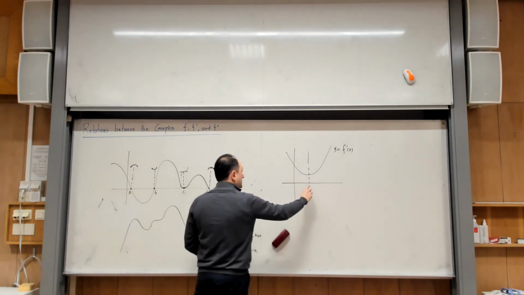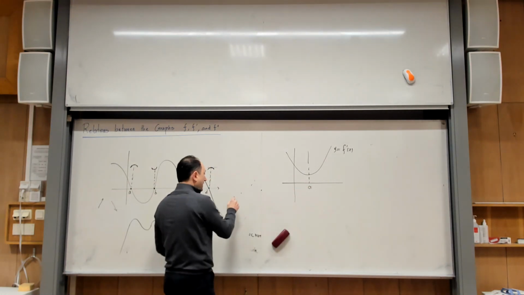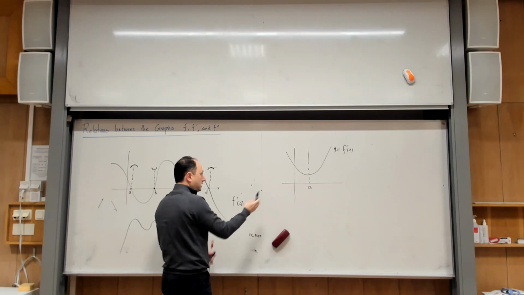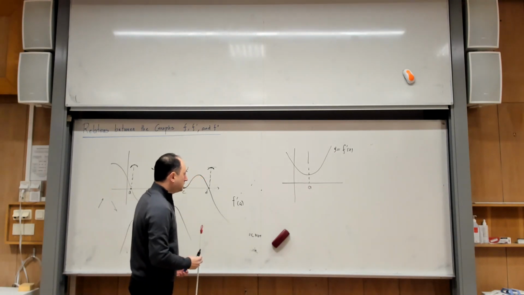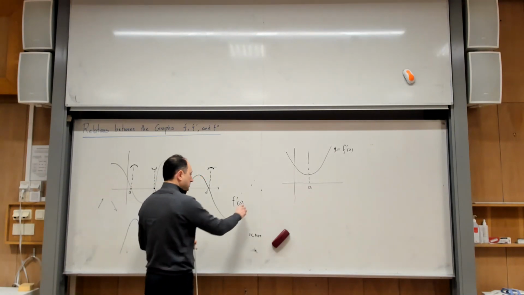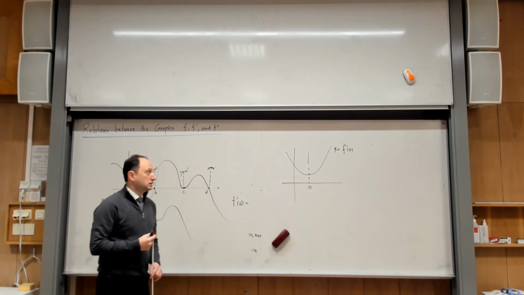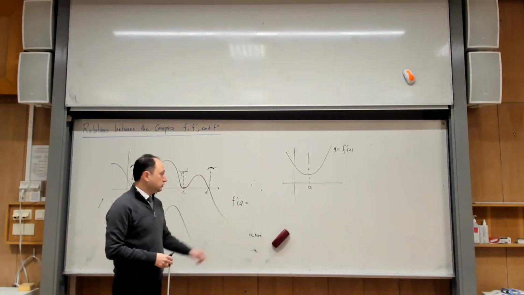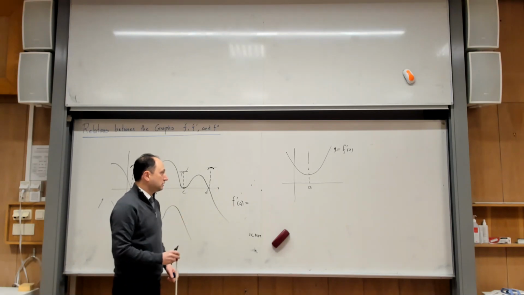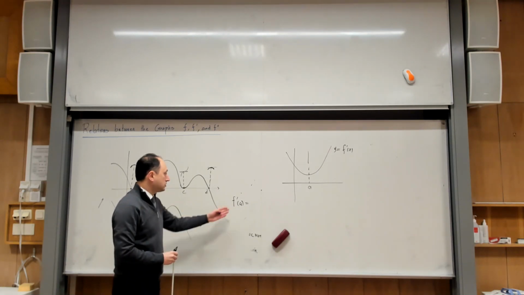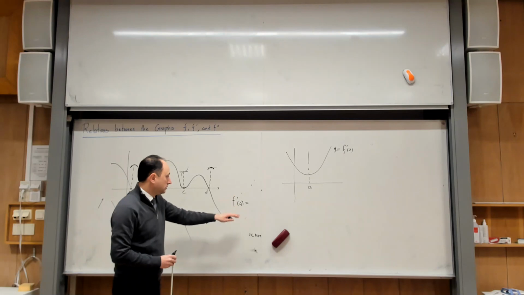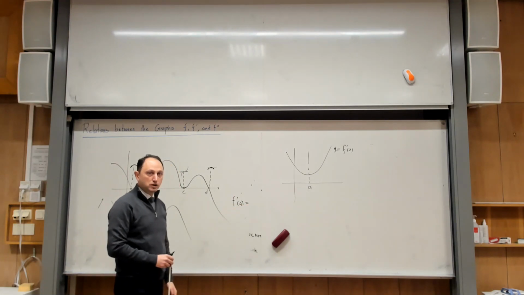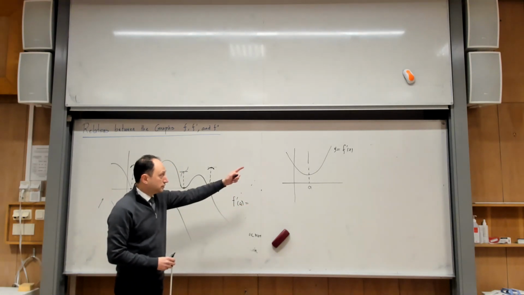If this point is A, and I ask you what is f prime of A and I give you the ruler, where do you measure to answer this question? This is the derivative function. I give you a ruler and I ask you to measure somewhere to give me the answer. Where do you do that? This is the graph of f prime.